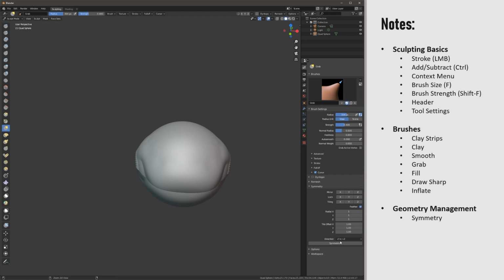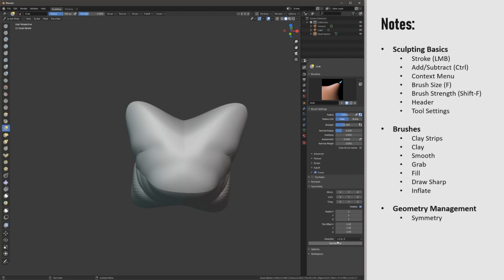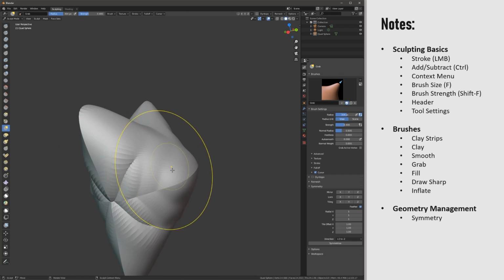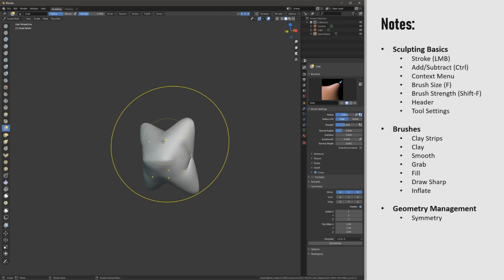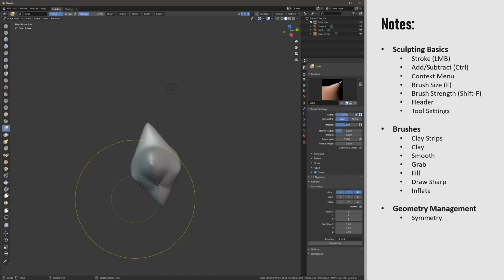And I believe in this way, maybe let's take the other one. See, we can also get the detail from top to bottom, from back to front, all the things that you might want to have. Let's not forget to enable these again. So now we're working on all the sides at once.